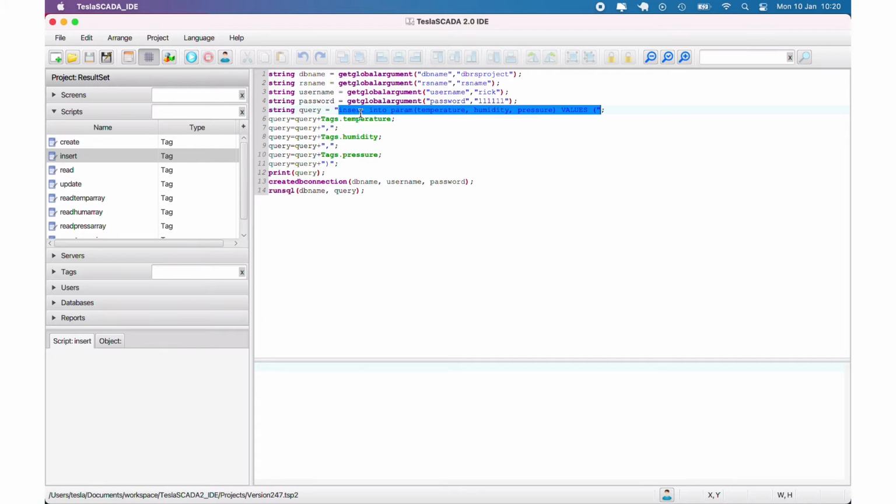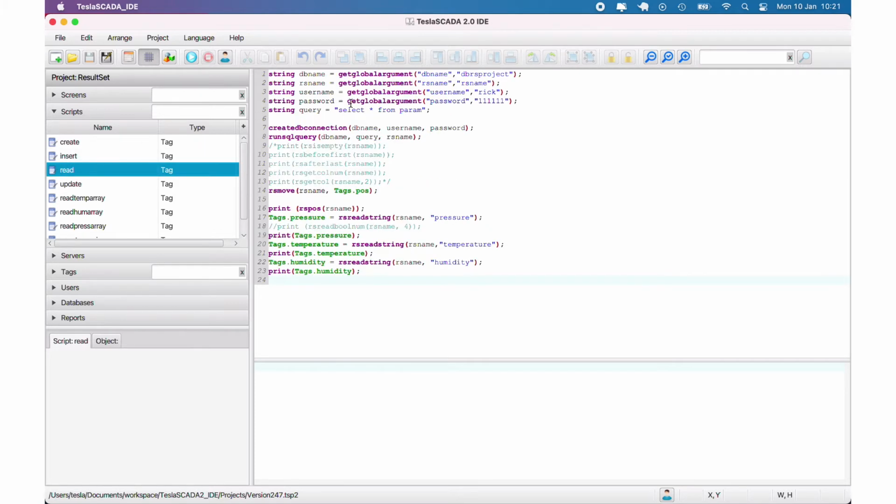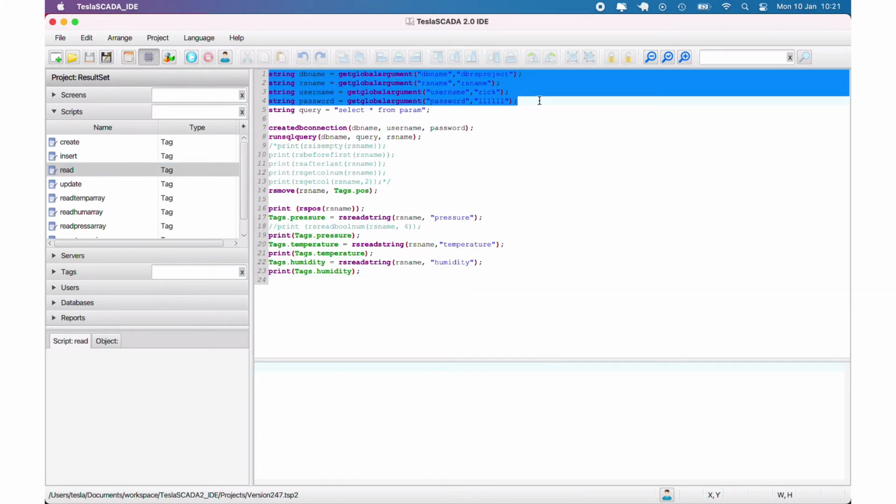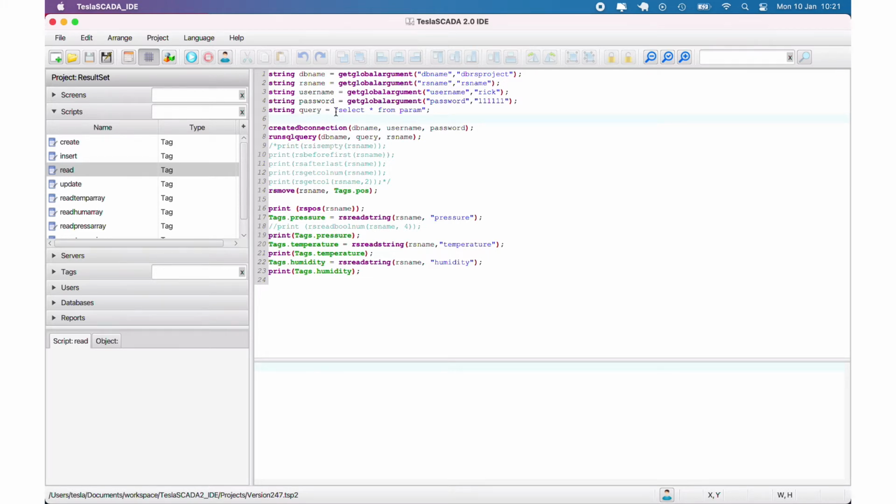This query is similar for all databases. Then we create connections if it doesn't exist, and run SQL for the database name and this query. And the next script is for reading these parameters. It looks like the previous one. We read from the global arguments our parameters DB name, rs name, and username, and this query, select from our table.